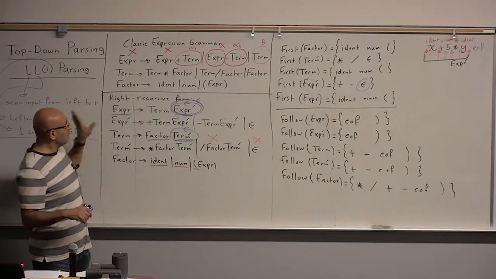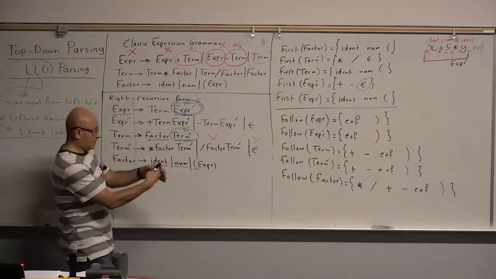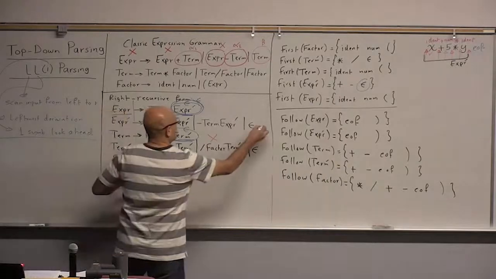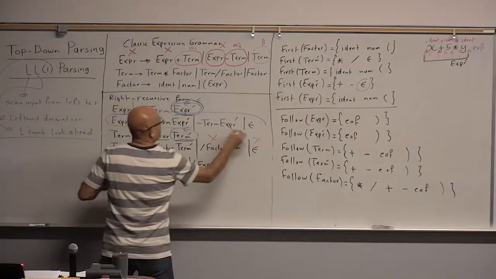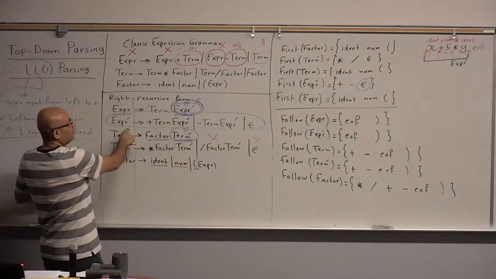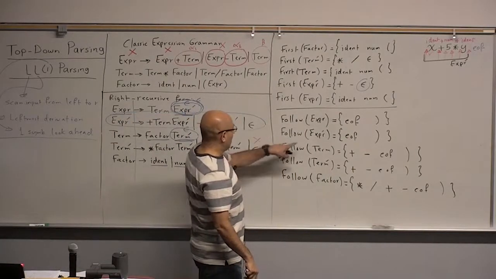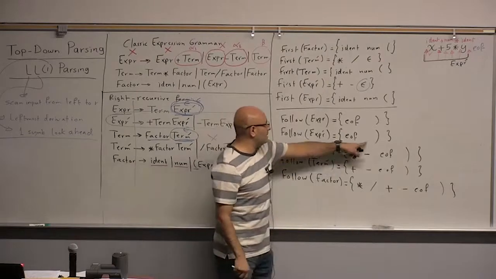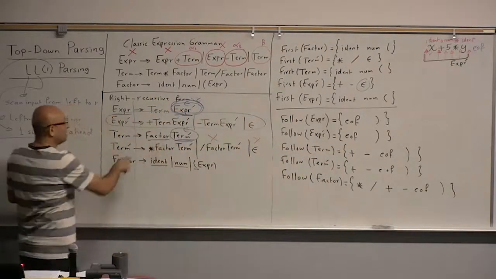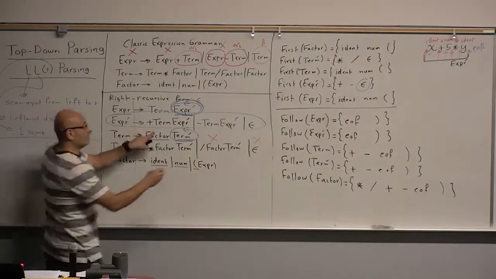But remember here, it's going back to these three possible substitutions. Expression prime cannot be followed by a plus, so the follow of expression prime does not have a plus in it. This means that now I can exclude this epsilon.